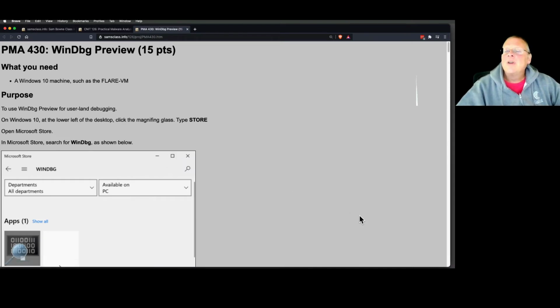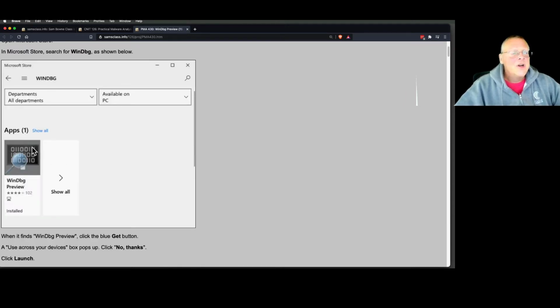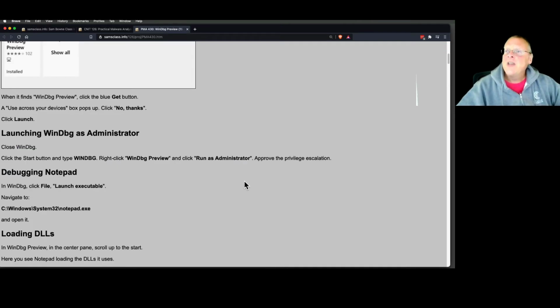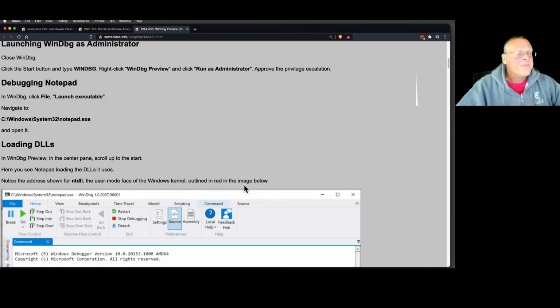I was complaining about WinDbg, and the guy was a Microsoft engineer, and he said, we have a better version of WinDbg now called WinDbg Preview. And they do. You have to go get it from the Microsoft Store. You can only get it on Windows 10, and it is not as nice as Ollie debug. But it's a whole lot better than the older WinDbg. It's sort of half as handy.